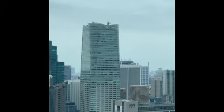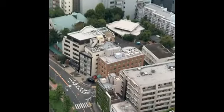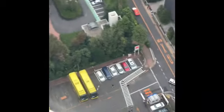Sorry guys, I'm checking on construction over there. That right there in the middle, if you can see that building, if I'm not mistaken, that's the government building, that one right there. I believe it's a tad bit higher than this one. Honestly, I was going to get up there and get y'all a better view.